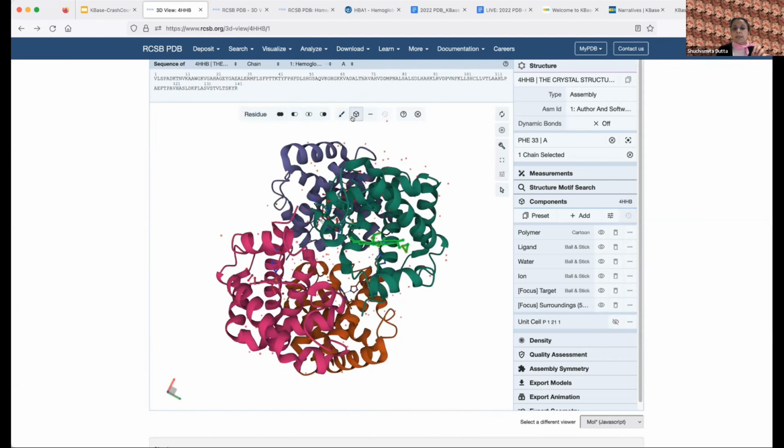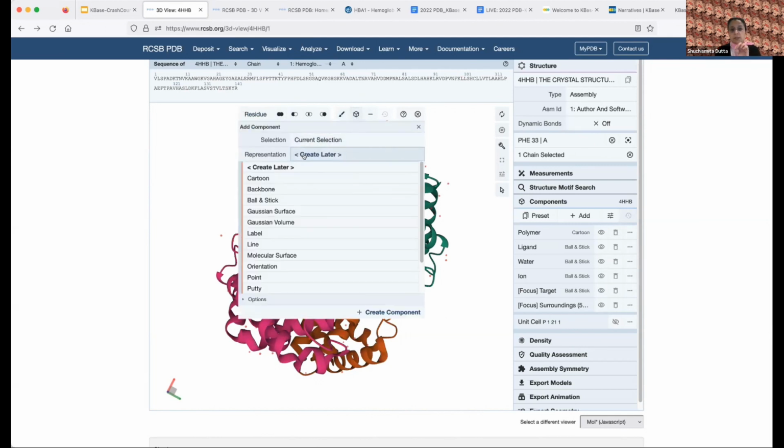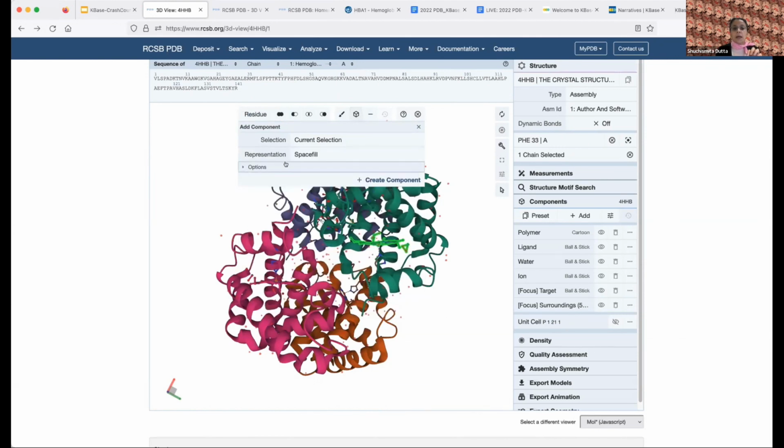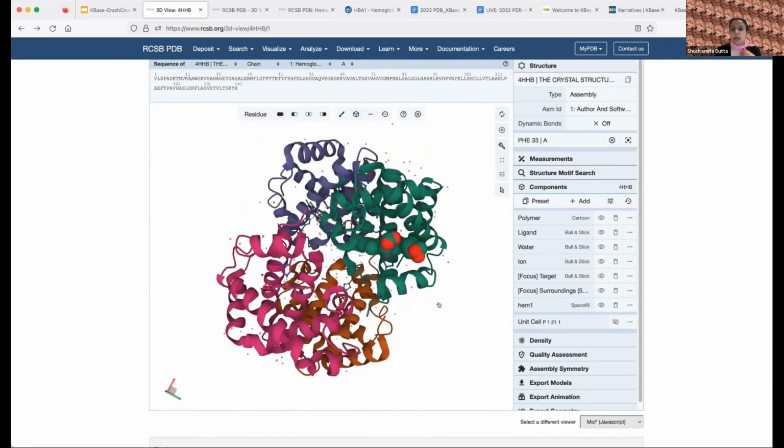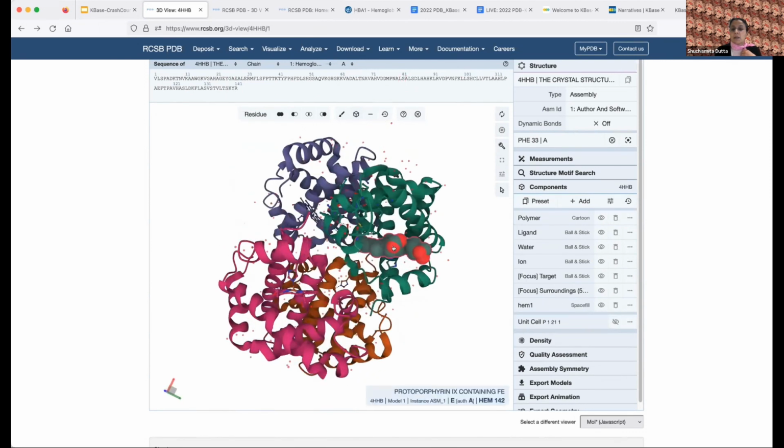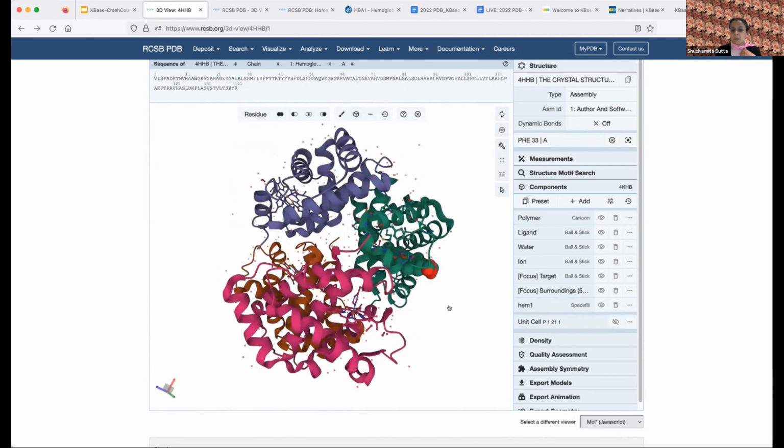So to do that, I can click on this and say, change the current selection's representation to space fill. I'm going to give it a name. I'm going to call it heme1 and create component. So voila, notice a new component was introduced here, which is showing this heme group in a space fill representation.